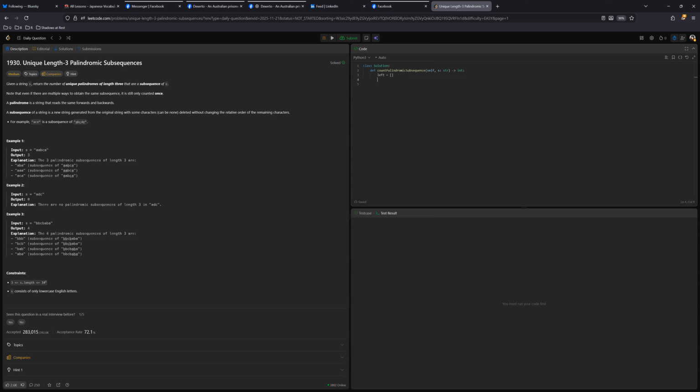Okay, left equals None times length S, right equals None times length S.